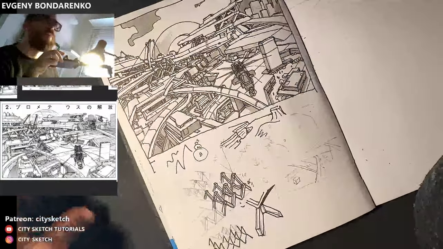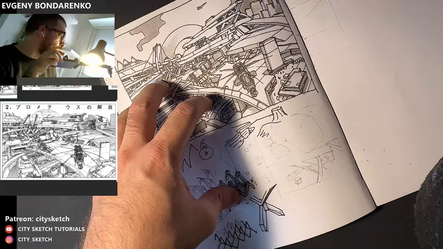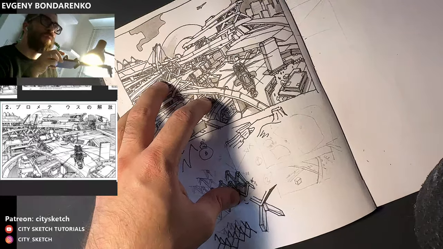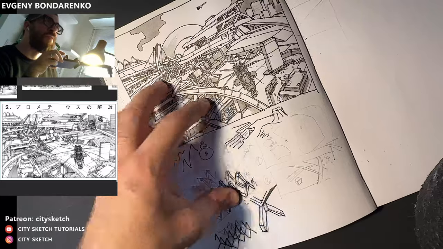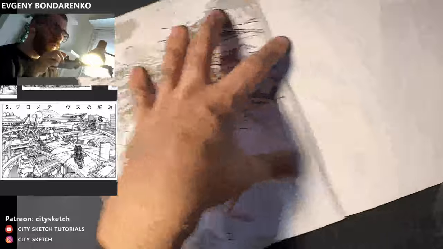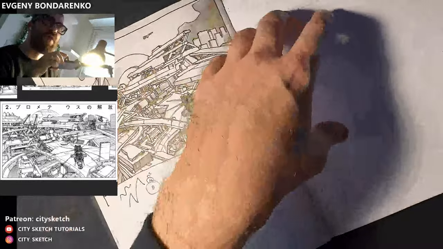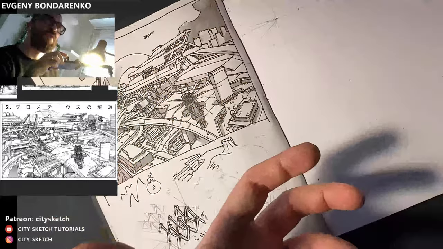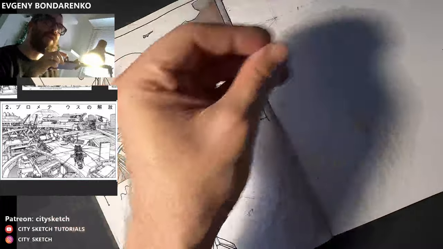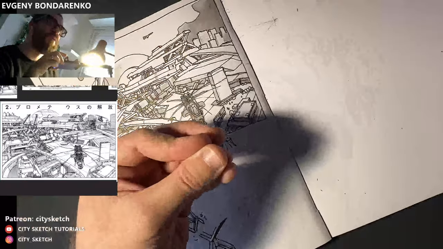So from time to time, put your attention on your favorite artist and copy from them. You say, okay, when I look directly at the picture and copy, I can do it, right? So I can draw the same kind of picture.